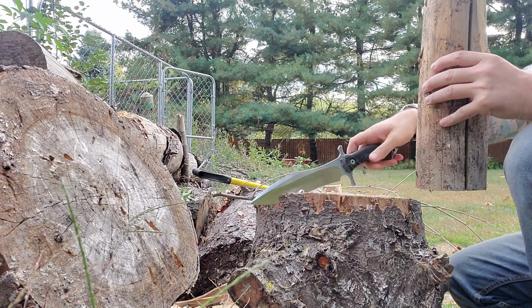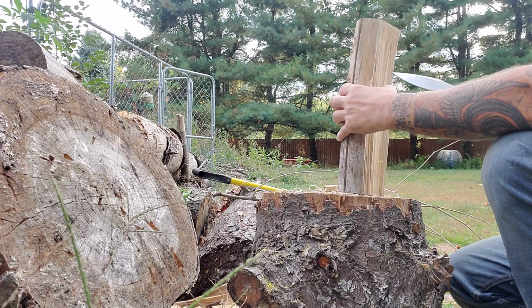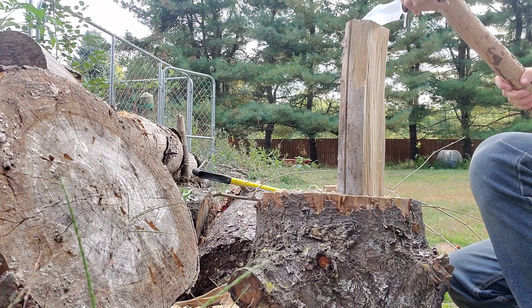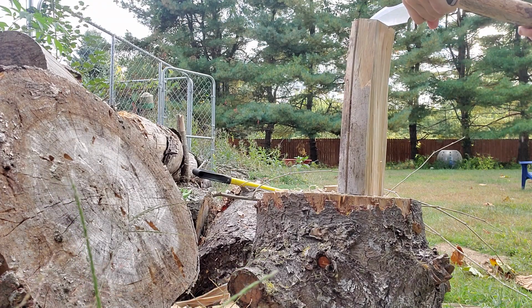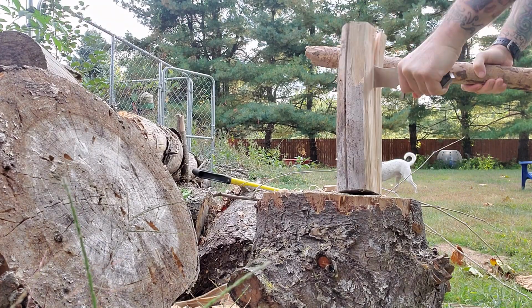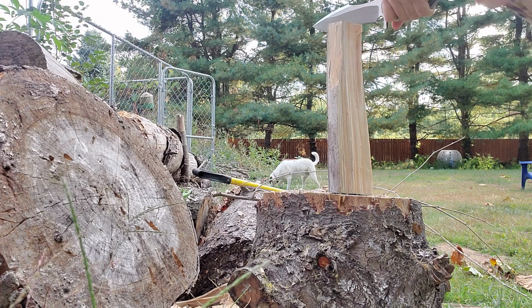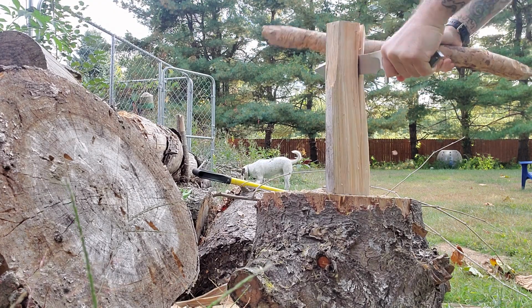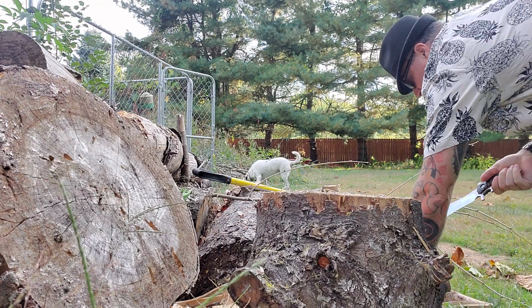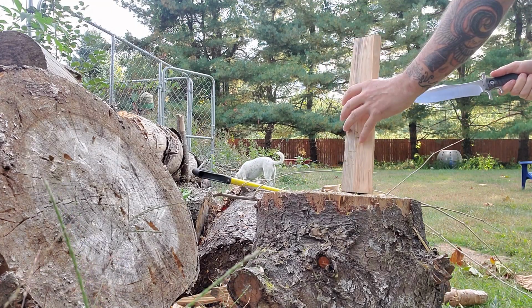All right, let's have some fun here. How's this edge? Let's see if it's going to be able to take a beating. Yep. Holy mackerel. Golly. This is so nice, man.